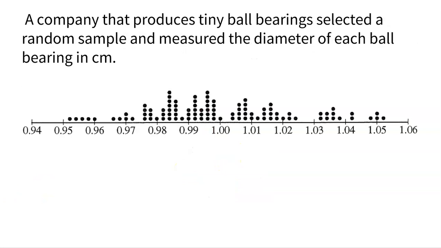And here's another one we're going to take a look at. A company that produces tiny ball bearings selected a random sample of real small, tiny little ball bearings, little round sphere balls. And they measure the diameter of each ball bearing in centimeters. So this is one where we do see that the values are decimals here. So a little bit more complicated to look at, like a lot of data. And with the decimals, they're very small. For example, this is one centimeter, and then this is 1.01 centimeters. So these ones in between had been really small, like maybe right here would be 1.005 centimeters. So a little tougher to decide. But again, the point of dot plots is maybe you don't want to know all the individual values, you just want to have a nice look at your distribution.